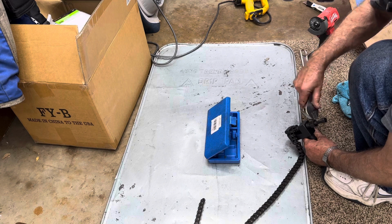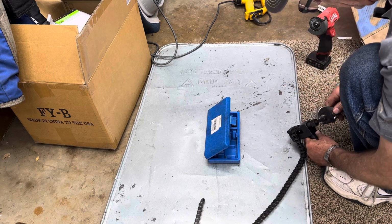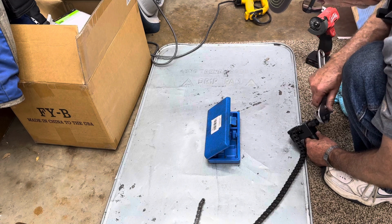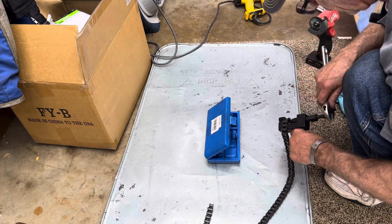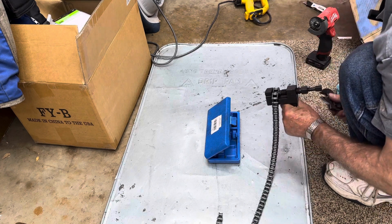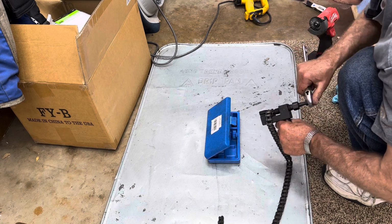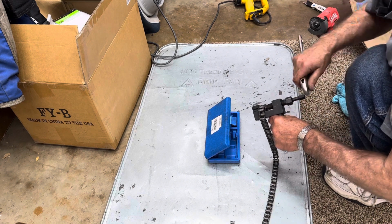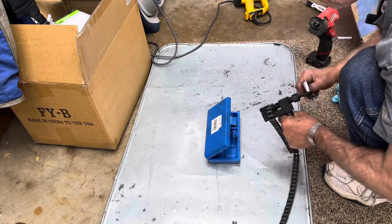And then once you get it where you want it, you take your big adjustment and start running it down, then take your small one, start running it in. Make sure it's hitting on the pin. And you'll feel it start to go, which I just did.